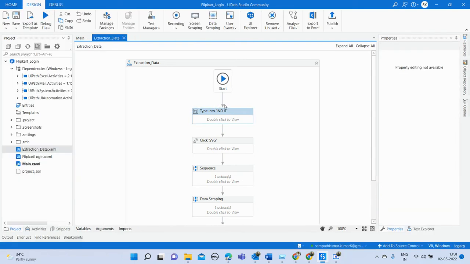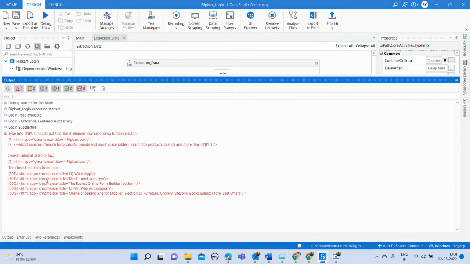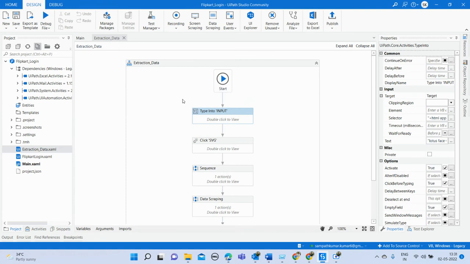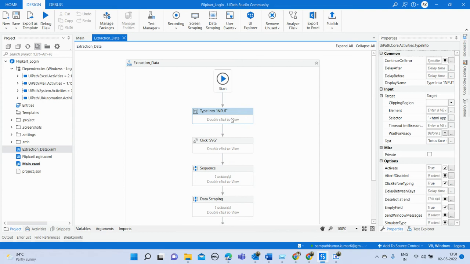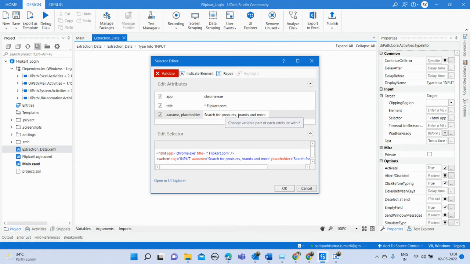In your real time also, the bot is trying to enter something, but you will get an error like this. This one we will call a selector issue. It is trying to identify this Chrome browser with this input, and the web control name is search for this product name, and it is trying to add these values, but it is not able to do that. When you get this kind of error, we need to see why it is facing that issue.